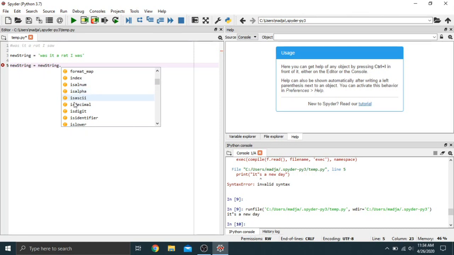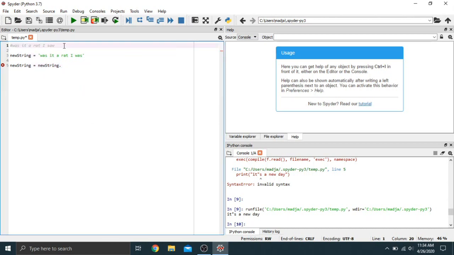Alpha, I think, is also one. Decimal digit, that's if it's a number only. Is numeric, meaning it's a number. Is lowercase. Is space, if it's a white space character, which is, remember, just an empty space. White space characters is like this, and then an empty character is, let me just, like this. So there's no space in between there, so that's the difference there.